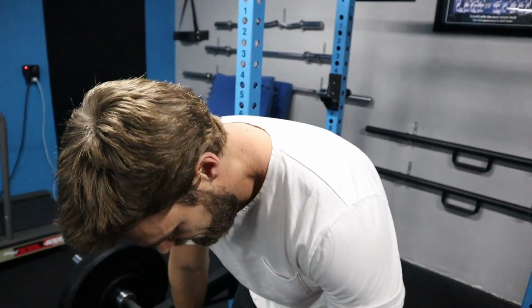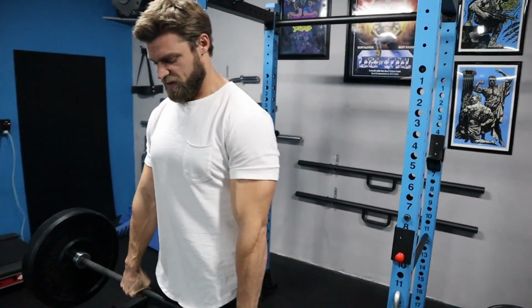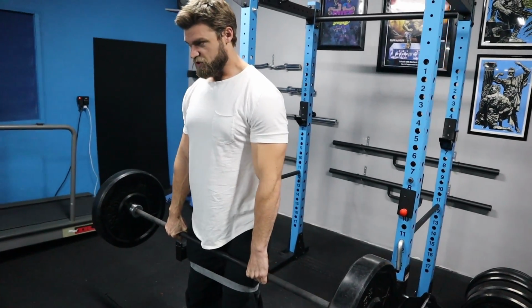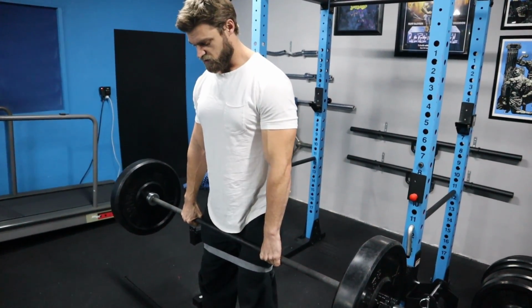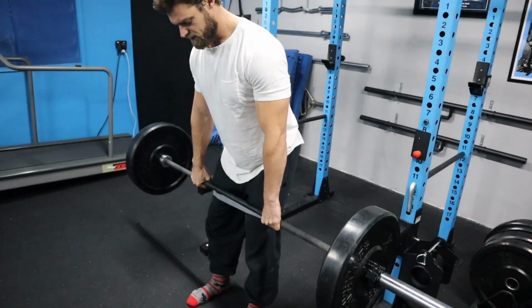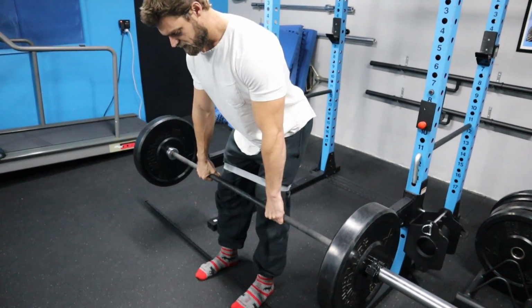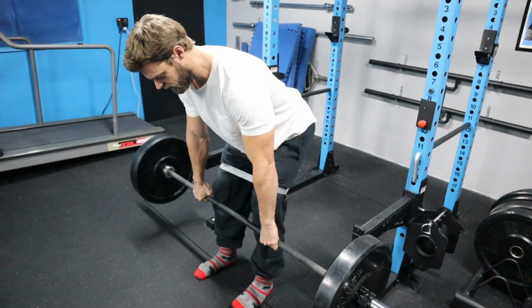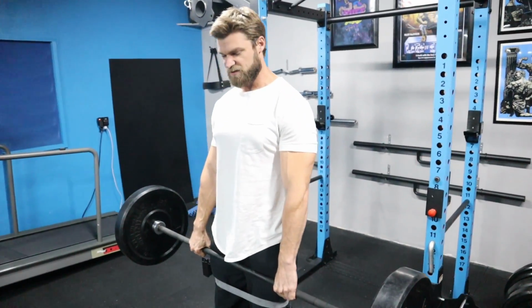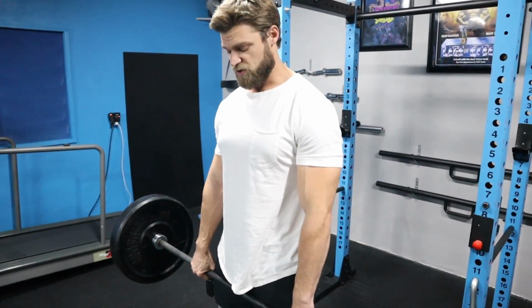And you're going to be performing a standard RDL after that, which is going to be starting in the top position. You're going to do a 4-second descent. Just count in your head. Now go as low as you can. Feel a nice stretch in the hamstrings. 2-second hold. And then explosively bring it up to the top position.